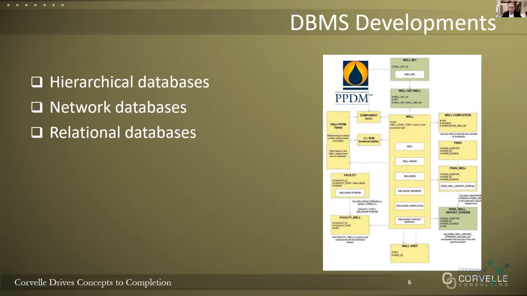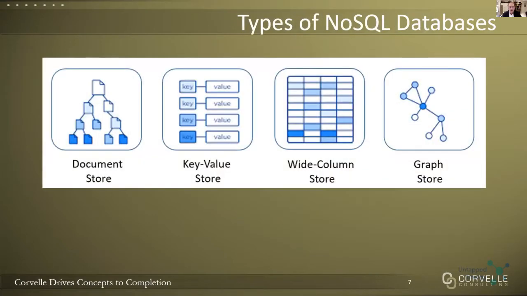However, the thinking about DBMSs didn't really stop. So let's continue on the next slide, and you'll see where it's taken there. In the 2000s, we saw the emergence of XML databases and NoSQL databases. The idea that a database didn't need to be tightly structured in a purely tabular form.